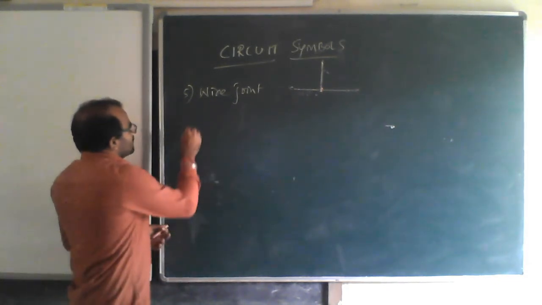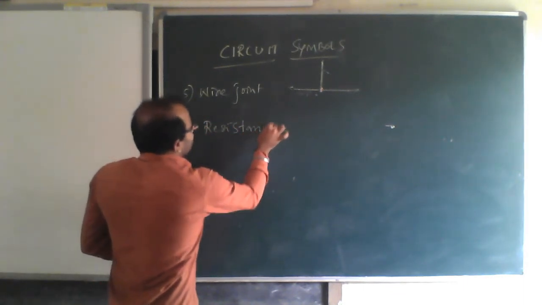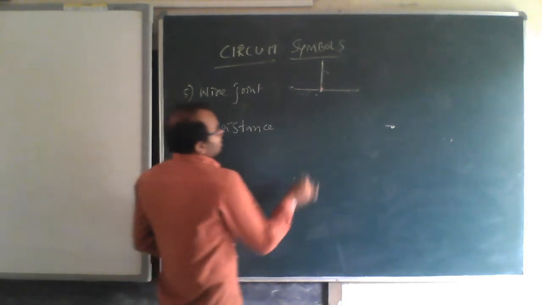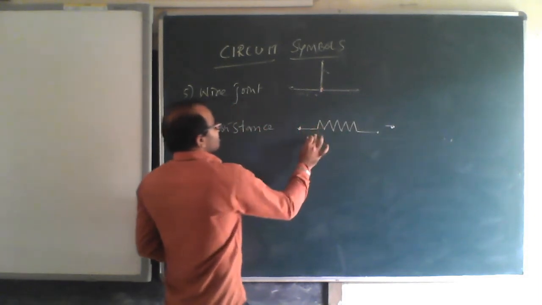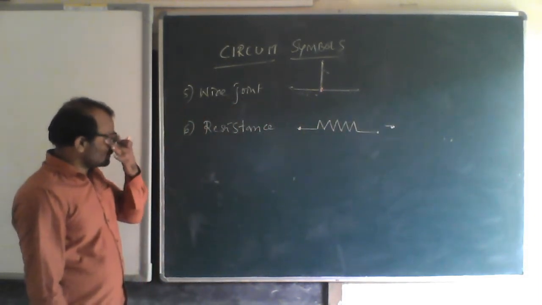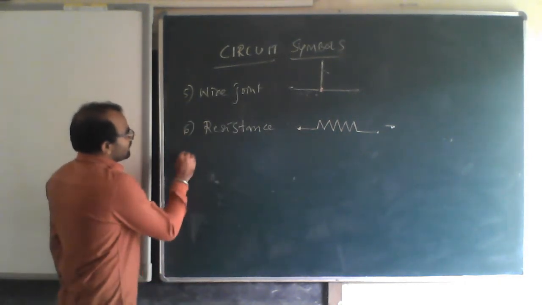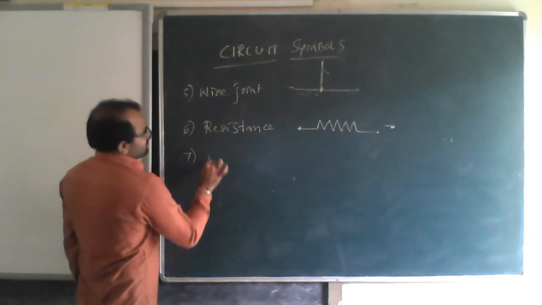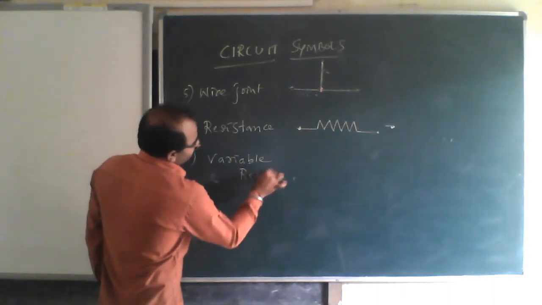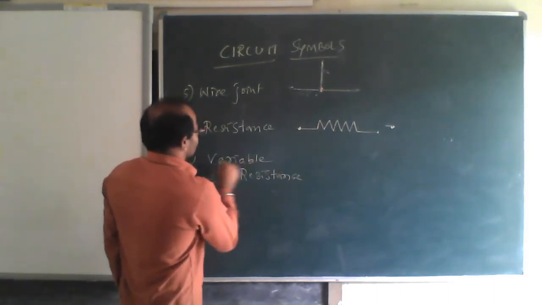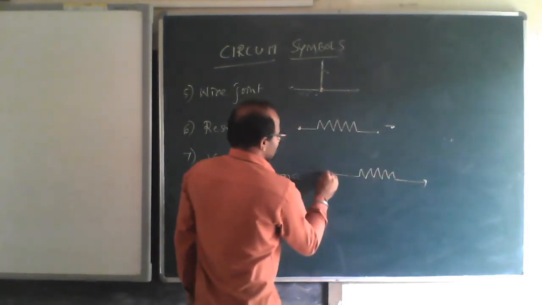Okay. Next one is resistance. What is resistance will come in the next concept. So resistance will be like this. Okay, this is the resistance of resistor R. It is the resistor or a resistance, you can say. Resistor of resistance R. So it is constant resistance. Another one will come, that is variable resistance, or another word for this is rheostat. We say variable resistance. Okay, this is the symbol.